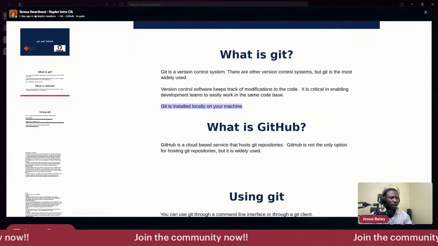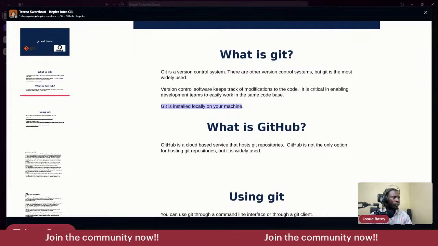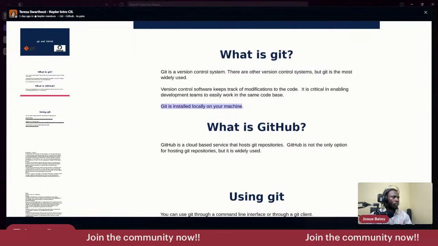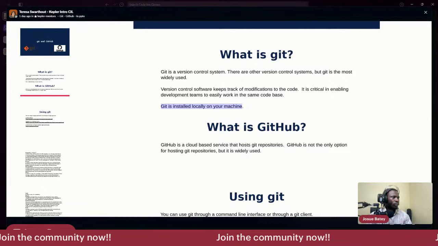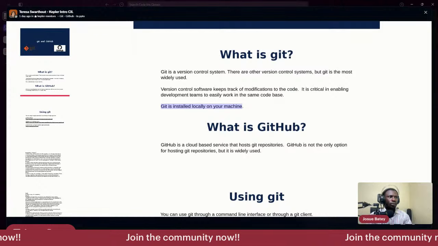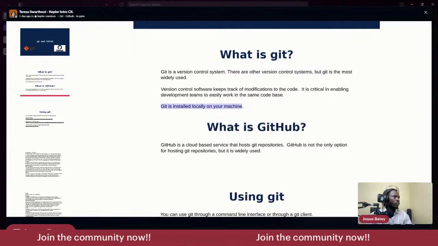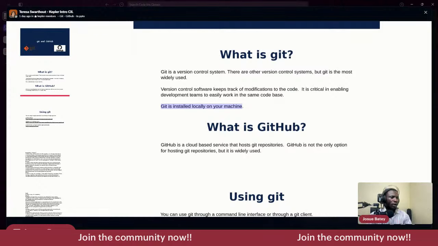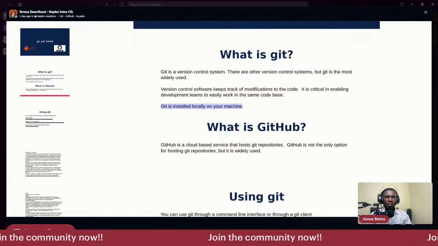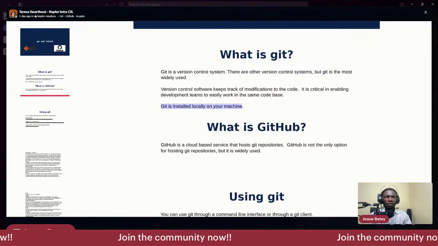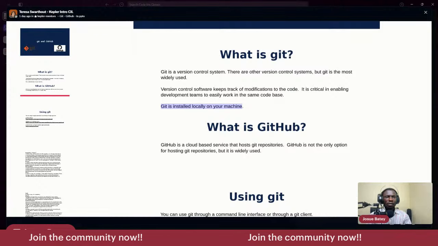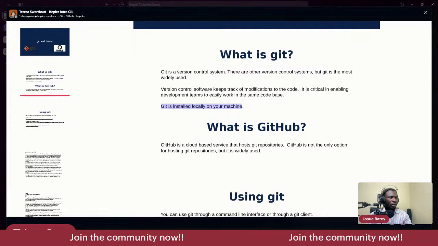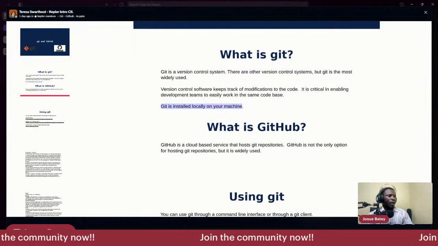Raise your hand if you have GitHub. Okay. Anyone? Is there someone who doesn't have GitHub? Okay, so it's a yes for GitHub. Yes, yes, GitHub. Okay, that's good. Okay, that's okay.